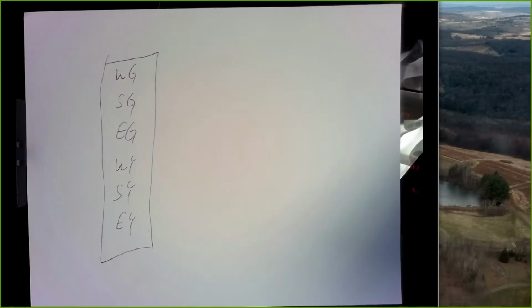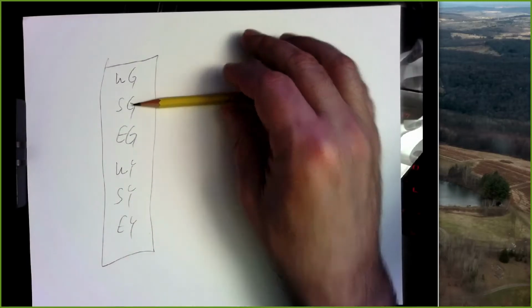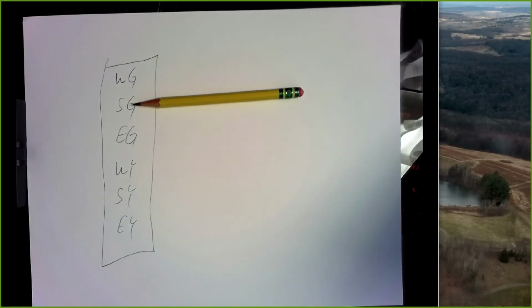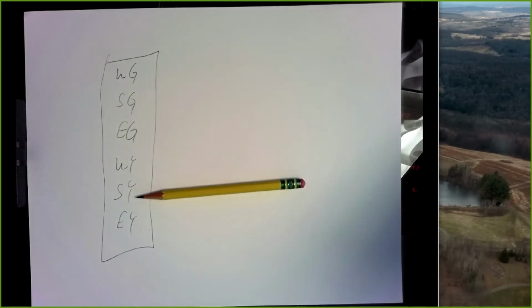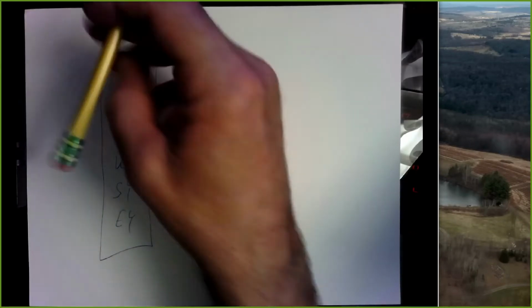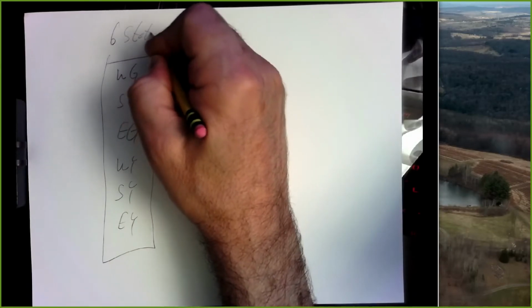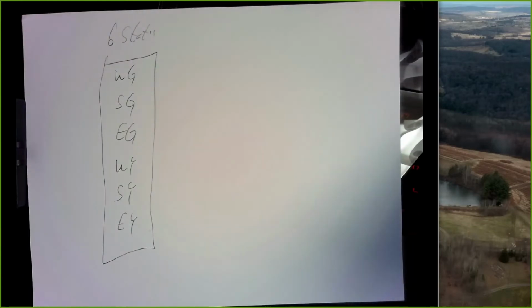And the states are simply the notion of which light is green or which light is yellow. And if we know, for example, that south is green, then we know west and east have got to be red. If we know that south is yellow, we know that west and east have got to be red. And so we really only need 6 states. And so that's a key realization to making this thing more doable.